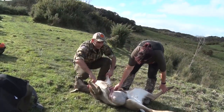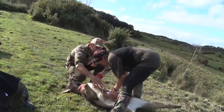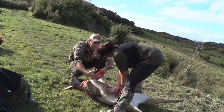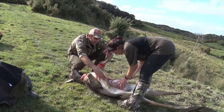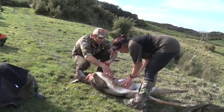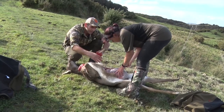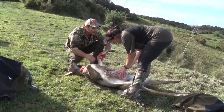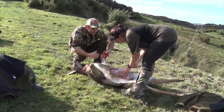In the old meat hunting days, you always have to leave what they call the pluck. So you'd always have to leave the diaphragm in, which held the lungs and the heart and everything. My granddad was a deer culler, so he used to have to carry out the animal with the pluck in. Because then they would get to test it to show that it didn't have any tuberculosis or any other diseases, and it was good for human consumption. And then it would get sold.